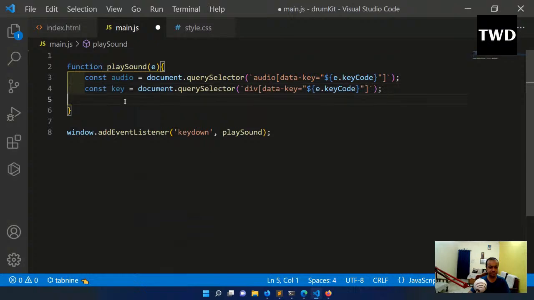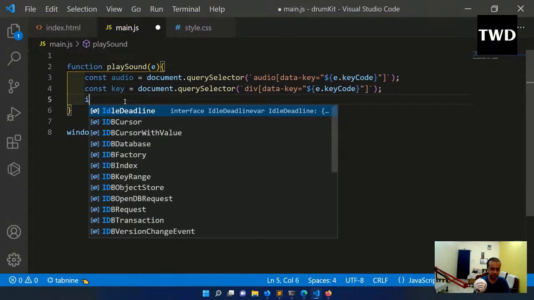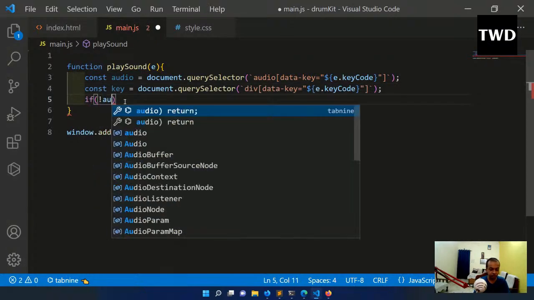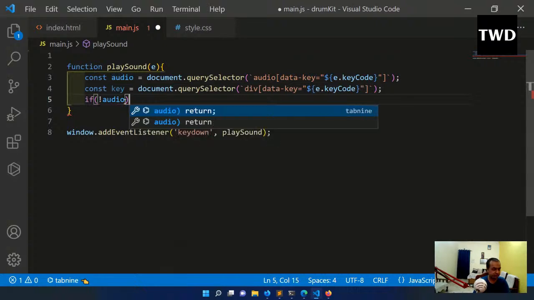And so if not audio, then return. An if statement can be done in a single line also, like this. So if no audio is there, then return, because it can happen that the user presses a q, w, which we are not taking, we are taking only a and some of the keys. So the user can press q, w, e, something else which we don't want.